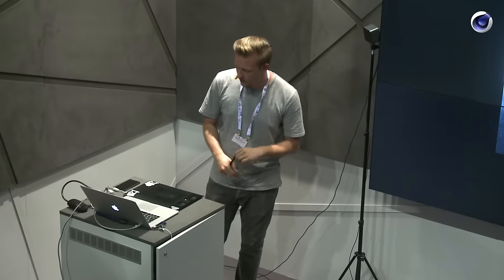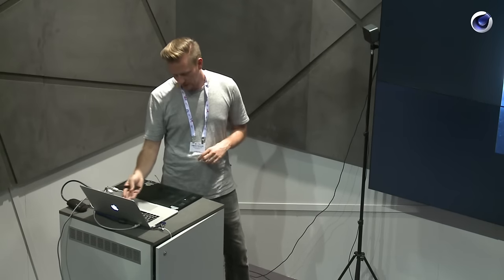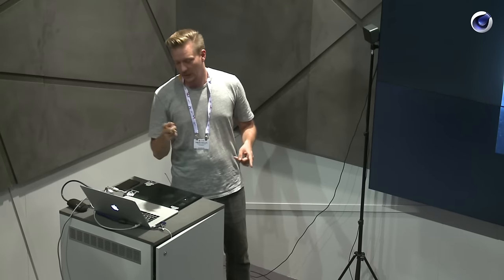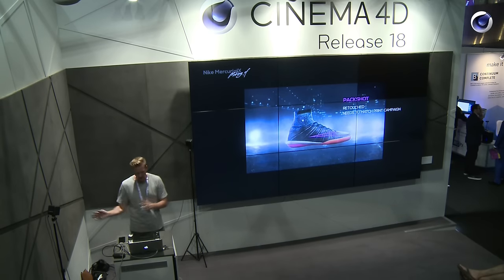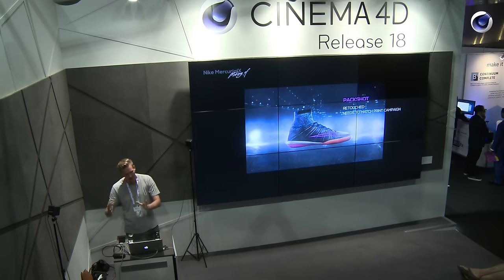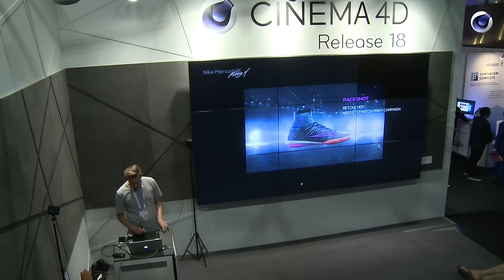So what we ended up with was we tried to push our render of the shoe as close as we can. Then we took a still of the shoe and sent it over to the guy who made the retouch of the photo to make a retouch of our render. So he just tried to rebuild this look, and then he sent it back to us. And while this shoe is coming in from the left, it's our animation, but it's super dark, and then it blends over into the retouched CG render of our shoe, just to match the print campaign.